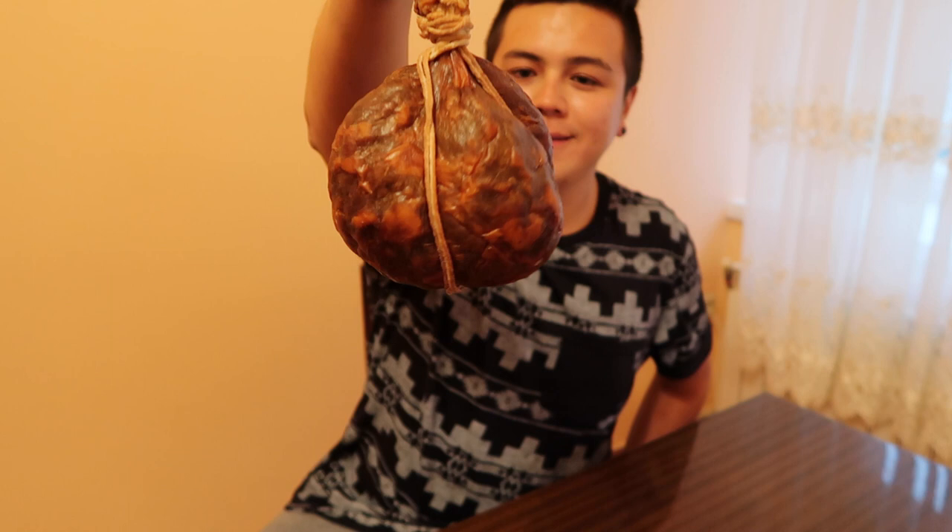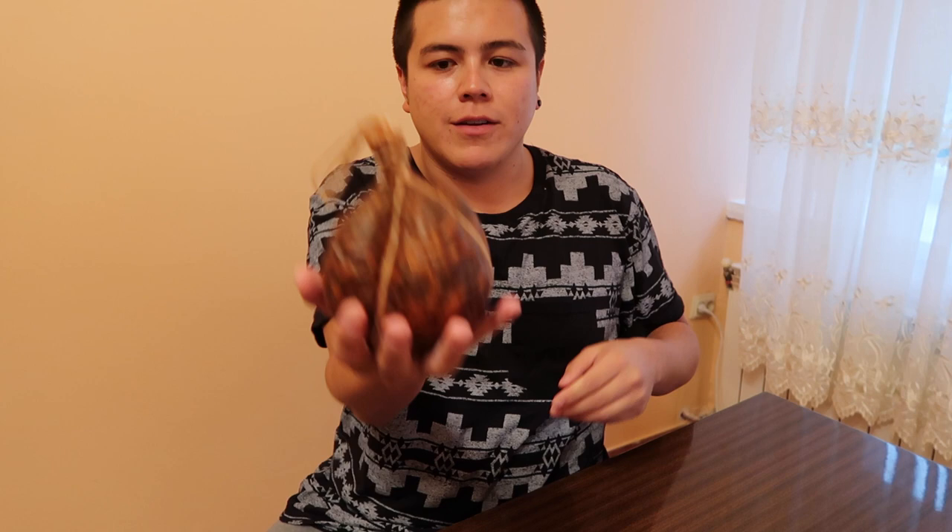I don't know how to pronounce it — Skilandis — but I know that you also call it Skilandis. It's huge, actually, and heavy. This thing cost around 6 euros. It's made of Lithuanian sausage with meat, fat, salt, pepper, and garlic. Actually, Skilandis is from the 16th century — oh my gosh, that's a long time ago — and the term Skilandis has protected status under European Union law. So this is a real thing.